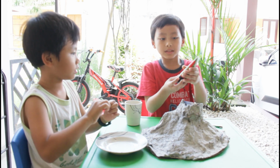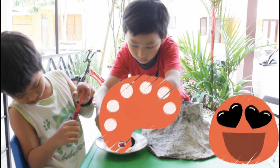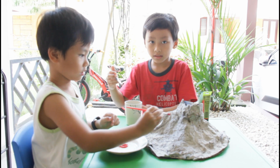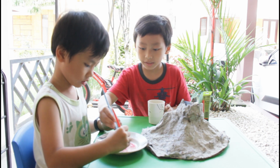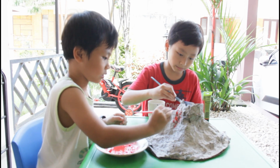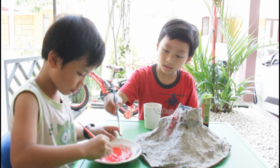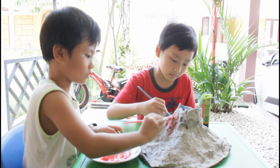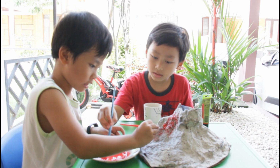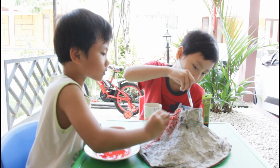The first step, we're going to paint the volcano with acrylic paint. Let's go. Put some here. Good. There we go. Time to start painting. I just put it and then start painting. Let's put water. I just paint. You missed some. Not until the bottom, only a little. Until the bottom. And look at the top.